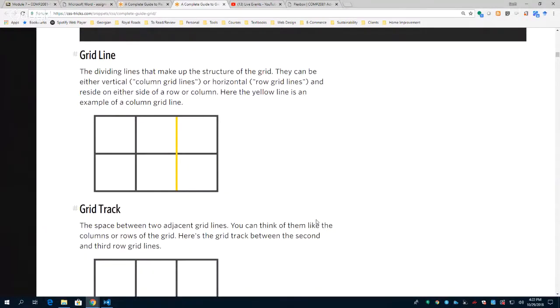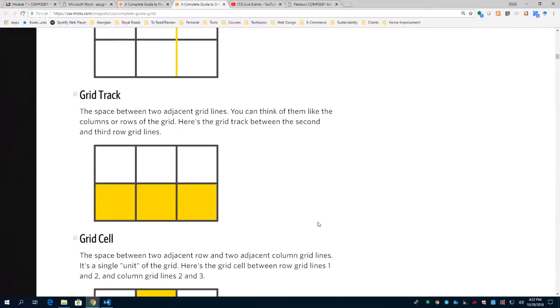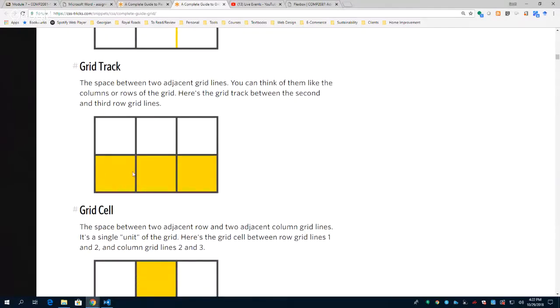But because we're dealing with a two-dimensional layout now, we have grid lines, which are effectively the gutters. If you've got a graphic design background, in a grid base you have gutters between your content. Grid lines are those gutters, or the spaces between the cells in the grid. The grid track is a fancy word for the row, or you could also talk about a column as a track. So it's a track of cells.